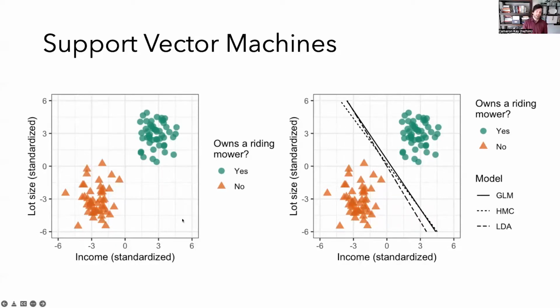If someone has a lot of money, they're going to be more likely to buy a riding lawnmower than someone who doesn't have any money. Makes sense. And someone who has a very large lot, with acres and acres of grass, is probably also more likely to buy a riding lawnmower than someone who lives in an apartment. Their lot is essentially negative size because there are multiple apartments on the same lot space. So someone with a very small lot size is going to be less likely to own a riding lawnmower.